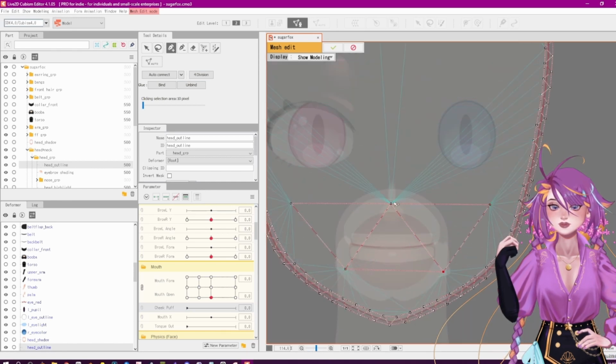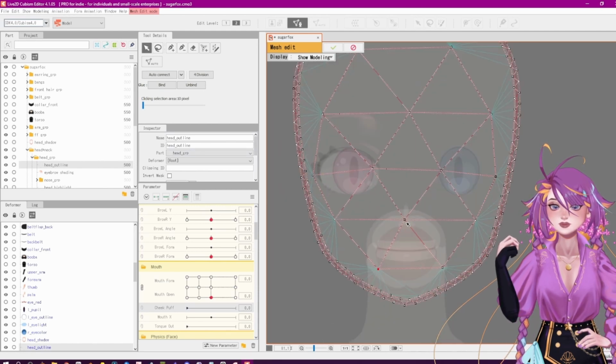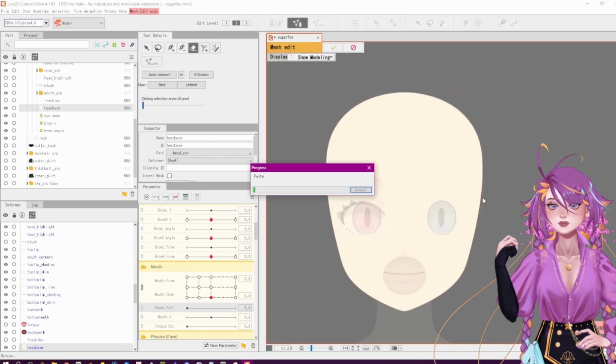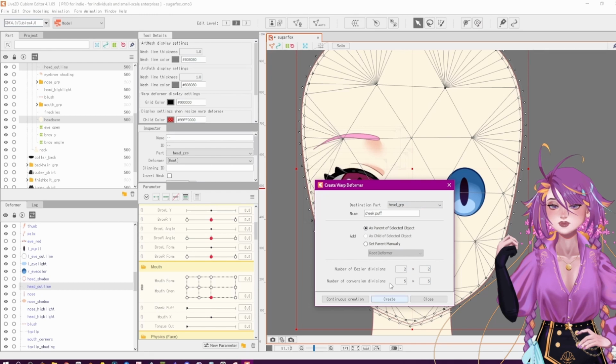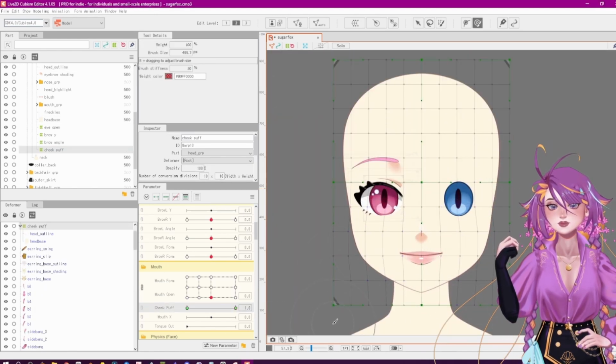Now this mesh I'm giving the headline here, I'm also going to use the same one for the head base. I always draw my meshes this way for the head. I find that it gives me the best movement with no weird deformations or anything. And you can see I just copy and pasted it to the head color, so they have the same mesh. I also will glue them later on when I start doing the head angles.